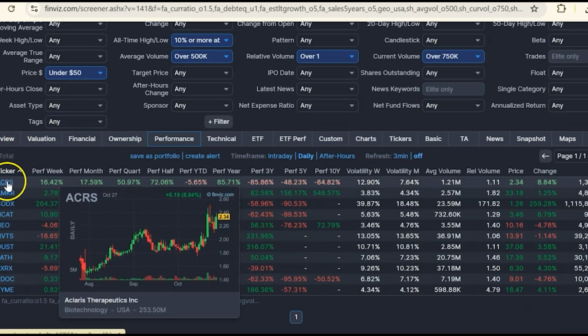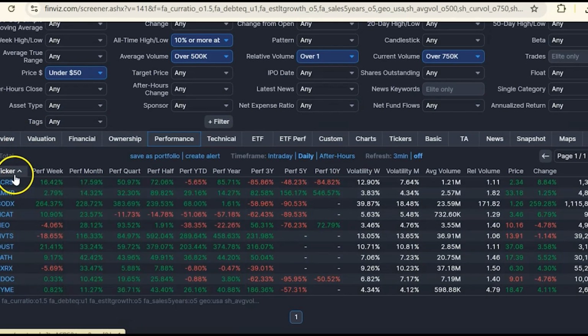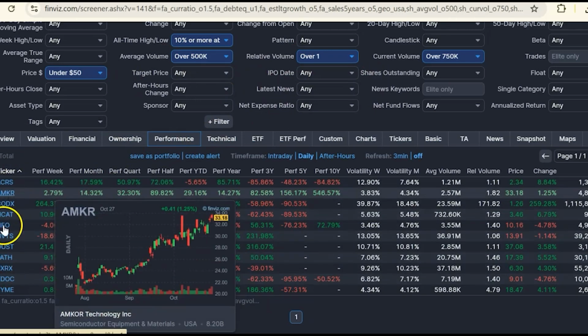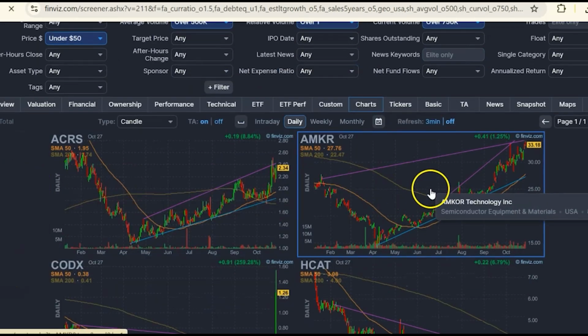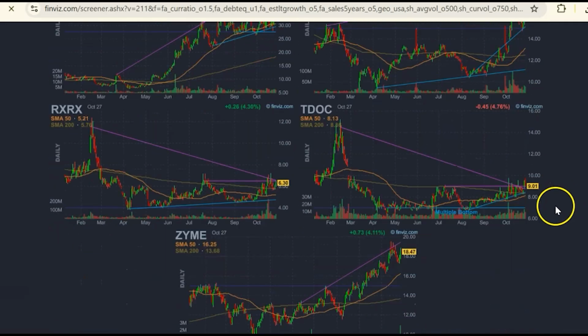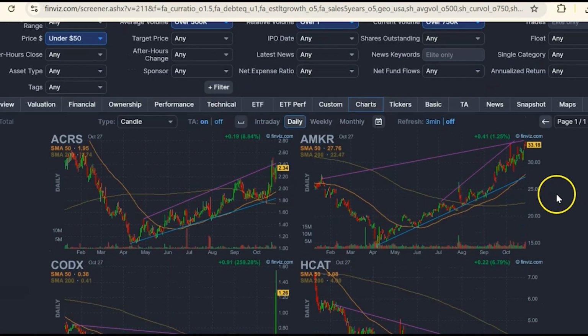Then you can look at the list of stocks that Finviz throws at you after your filters, and it gives you snapshots of all the charts in this list. And then you can open up all the charts that the tool highlights based on the indicators and filters that you have selected. Another quite popular tool that traders use, and it is free.